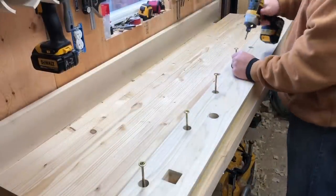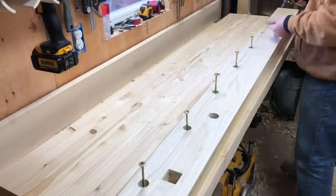Set all the lag screws and spread the glue just to make the process of attaching the apron to the bench a little bit easier.